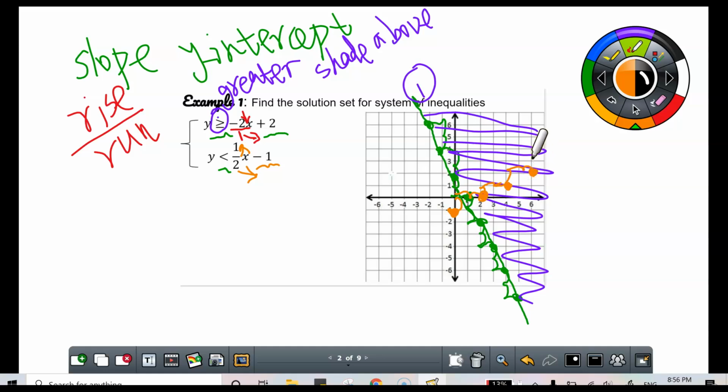Do the same on the other side, but on the other side, in order to make a line of all of the dots, you're going to do 1 over 2, but this time from the y-intercept, go down 1, left 2. So if you see all of the dots are on the line, you know your directions are right. Down 1, left 2. Okay? You have these dots. Connecting them, you have the second line.